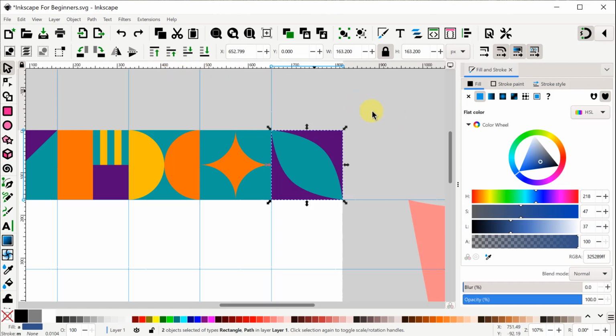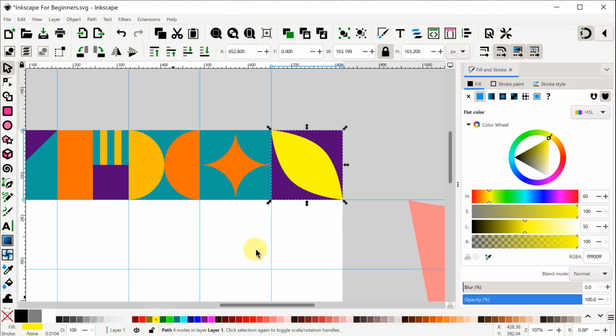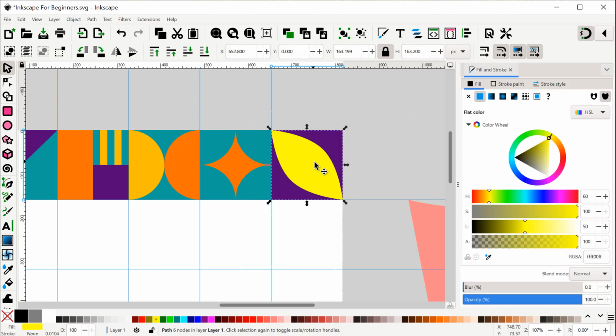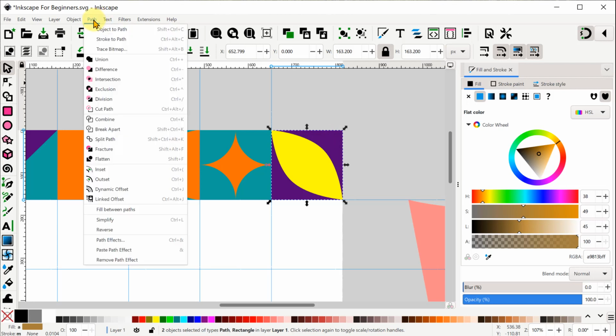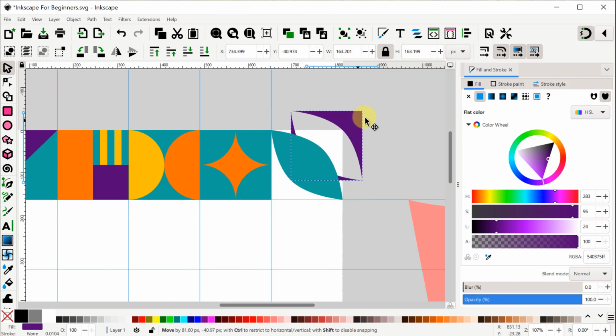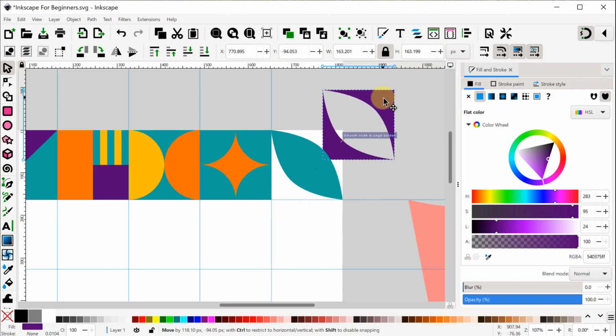Actually, before I do that, let me duplicate this shape that we just made. I'll turn it yellow, and you'll see why in a moment. Let me just select the top yellow and the bottom square, and let's do Path Difference like we've done before. So now what we've done is cut out the difference.